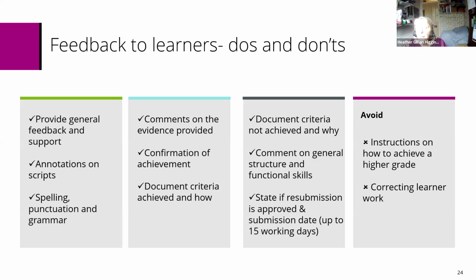Annotations on scripts. Now, you don't have to use those. Do that. We like it. It helps our verification. It helps your IV, but it's not compulsory. If you don't annotate on the scripts, AP1 achieved here, AP2 achieved there, the SV might mention it in the recommendations, but it's not essential information. You don't have to do that.